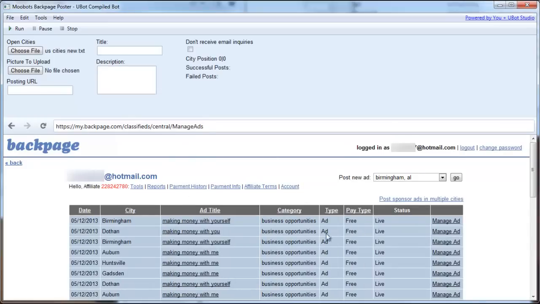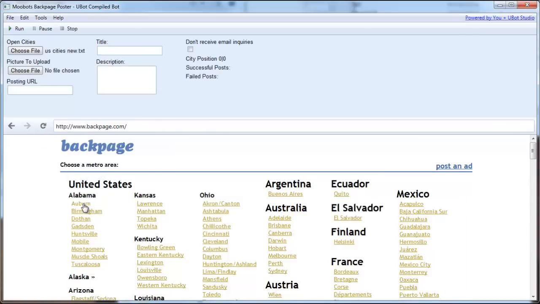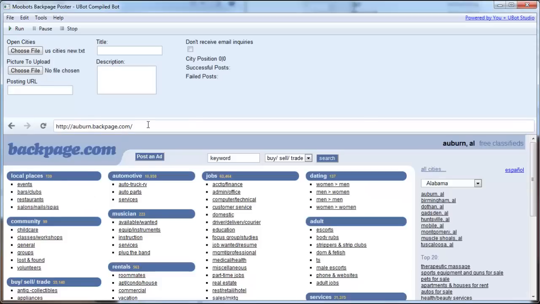And you can see I was testing some ads, and I have a bunch of ads already posted to Backpage. So let's go to Backpage, and my bot still can post to pretty much any section you want. Obviously, you can't post to any weird section that requires money, or requires a phone verification, which I'm not sure if there are still some sections like that on Backpage, but it doesn't do anything like that. Or, I know on Craigslist you have to do some weird things, like say you're over 18. Basically, it doesn't do any of those weird things.